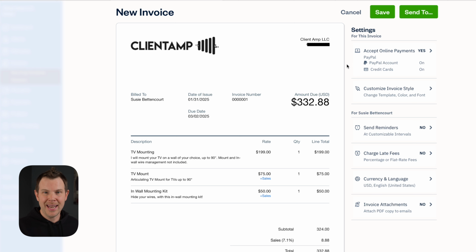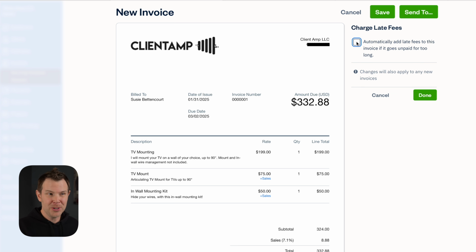Now I just need to go ahead and send this to the customer so they can make their payment. We've got a lot of options over here to the right, very similar to what we saw with our payment link, but even more in depth. Of course, we can choose which types of payments we want to accept, but I think the most important part here is that we can send reminders automatically, so that if someone forgets to pay, they'll automatically receive emails to let them know. We can even charge them late fees if they are too late.